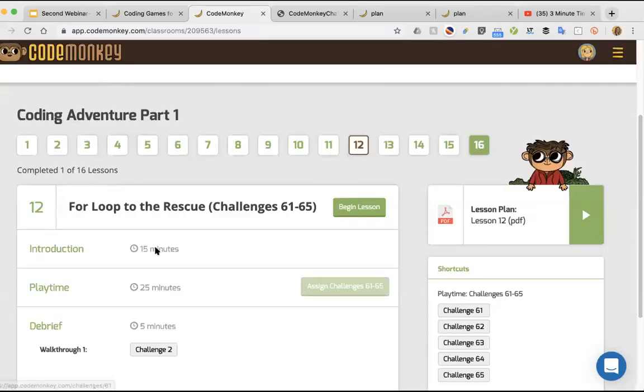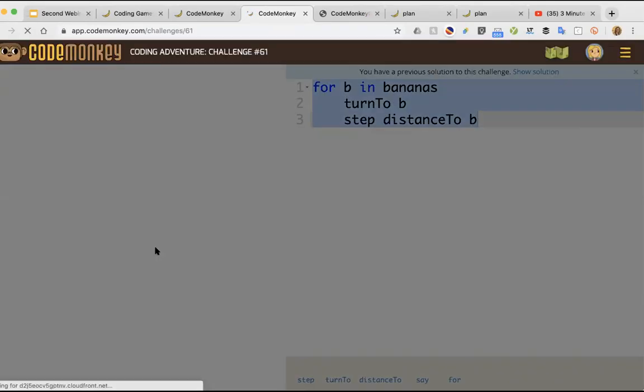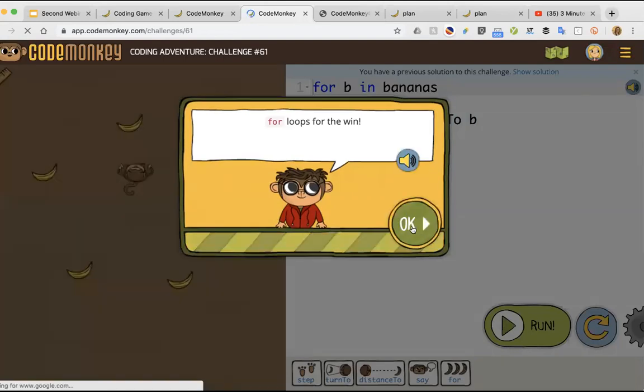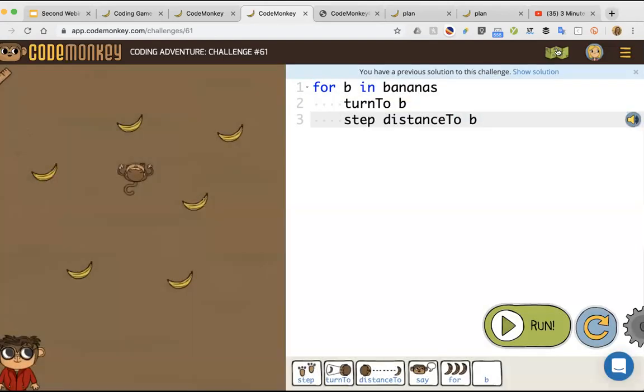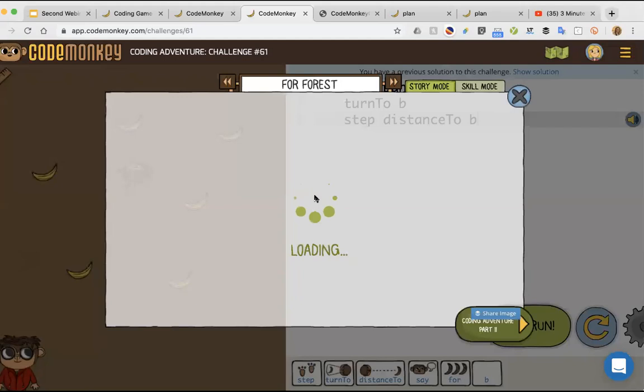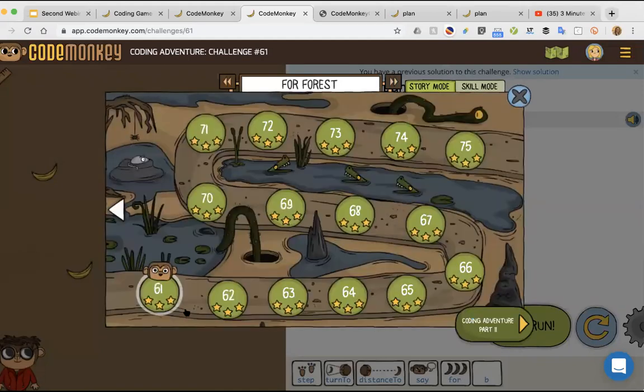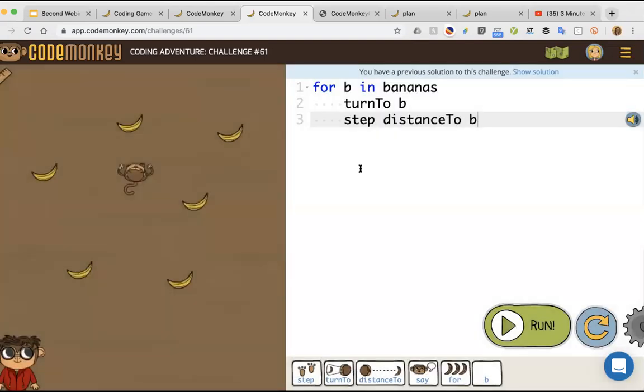So now we're going to go to challenge 61, which comes right from the lesson, and that's what the next step in the lesson tells you to do, and this introduces a for loop. Before we get into this for loop itself, I just want to show you on the story map, if you haven't noticed up until this point, the very beginning challenges within every single coding concept are just an intro to that concept. There's not really a lot of changes that the students do, and then it starts to really dive deep into the concept. So just something to keep in mind.